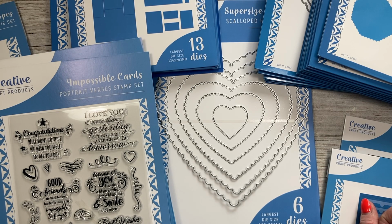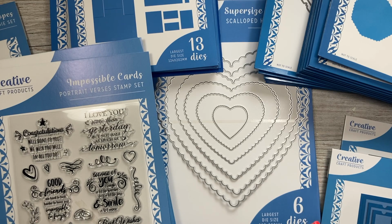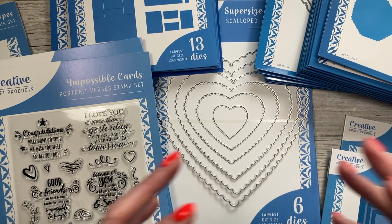So I've got a lot of creative craft products to show you today. I did a kind of what did I get with these products, must be over a month ago now, and I showed you the stamping platform, the scoreboard, more of the tools and adhesives, and I touched on a few of the dies. Lots of you really like the Creative Craft Products brand. They do those core basics, so your basic tools that you need, and then the dies.